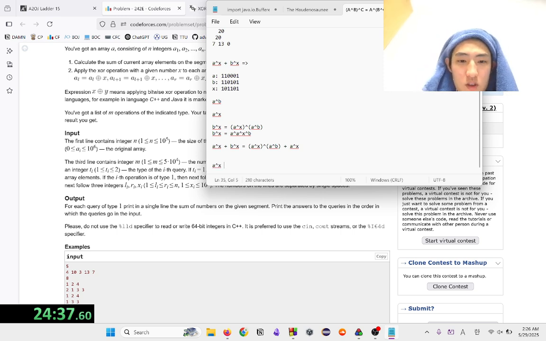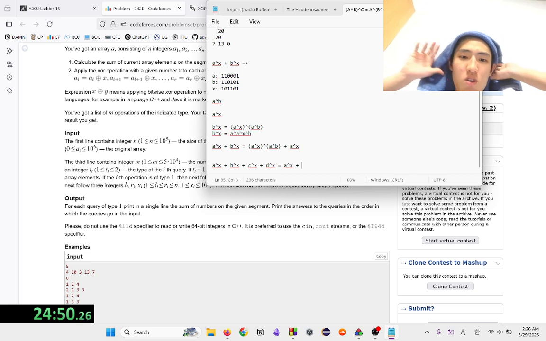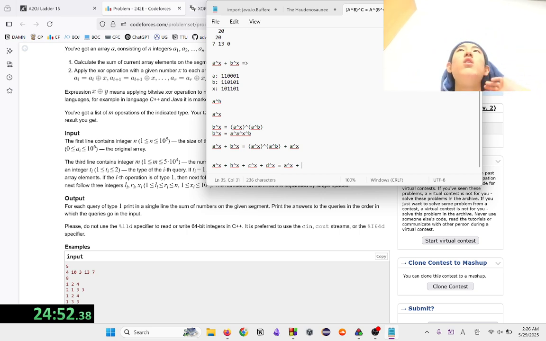Wait. But that property holds for all elements, so this would just be like, what if we pretend we have a 0?